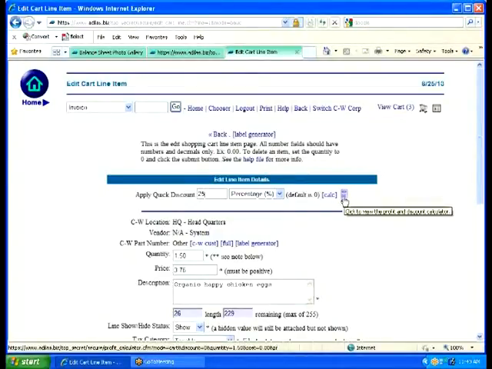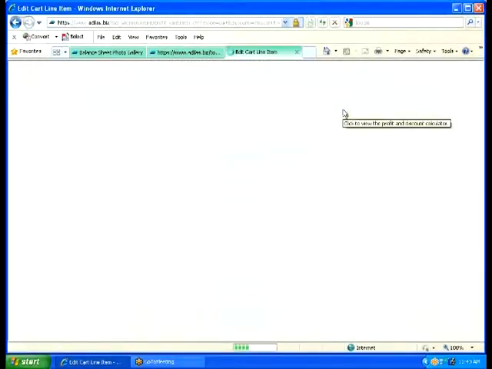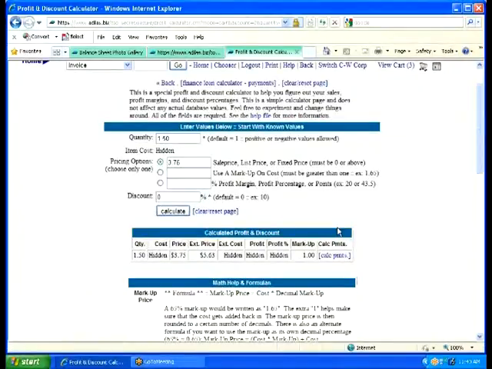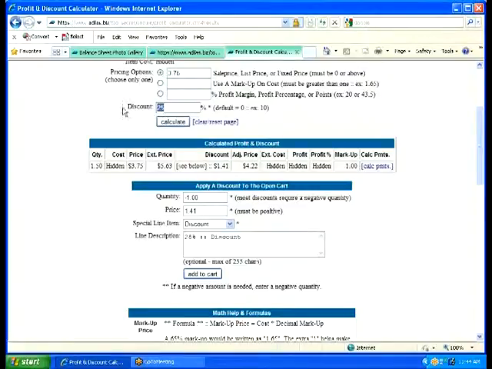But if I want to see how much that is off, 25% won't come across right there. You don't even have to worry about that. You just hit calc if you want to play for a minute. Okay, so now it's basically saying, hey, guess what? Your total is going to be 150 times 375, which currently is going to come out to 563. Now, if you want to play with the discount right here, you're like, what does 25% do? Oh, that's only going to give me a little off.